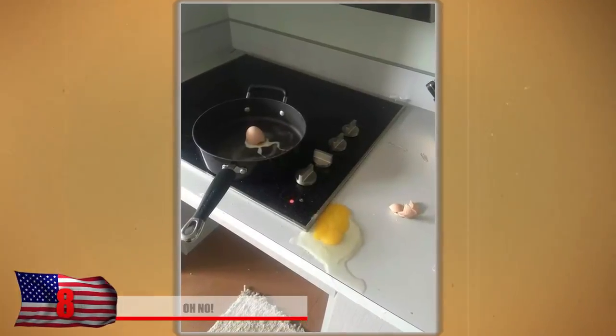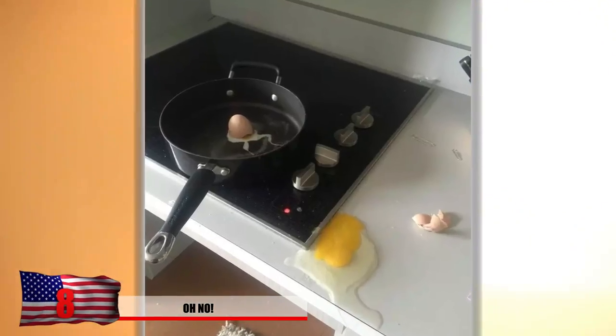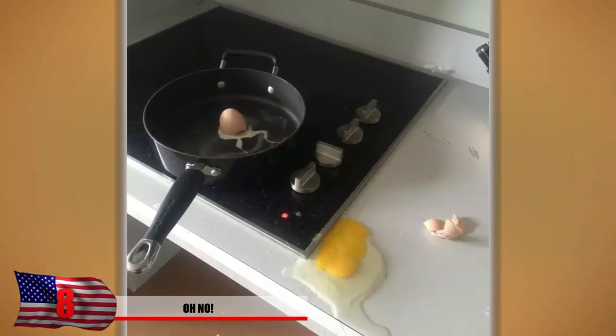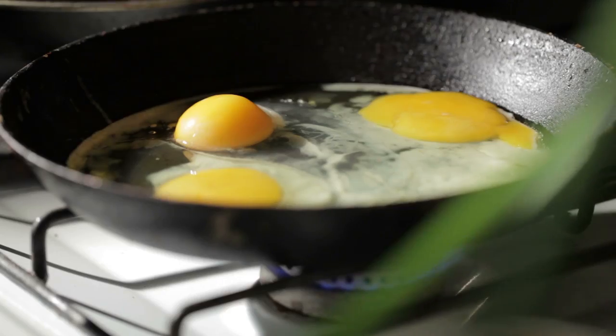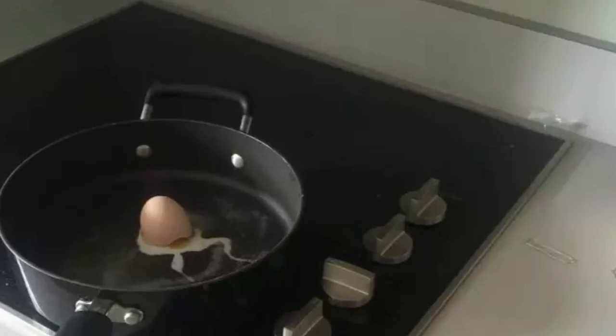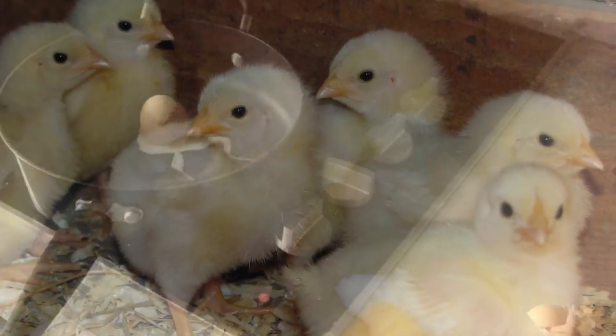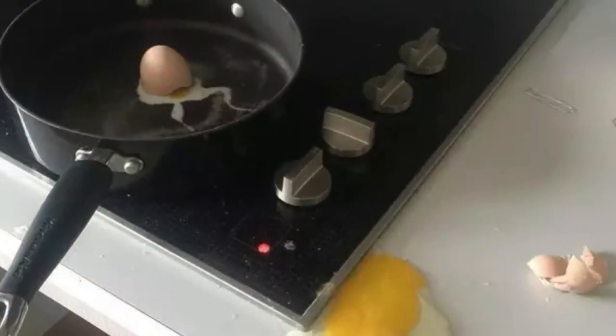Number 8: Oh no. Is the person who did this just trying on purpose to be a complete failure, or were they just born that way? It must be a true disgrace to whoever gave birth to someone so idiotic. They should at least know that eggs need to cook on the pan, but you need to crack it first and then throw it on there. Unbelievable — they ended up getting some yolk on the kitchen counter. Some baby chicken just wasted their life so some idiot could try to make an egg.